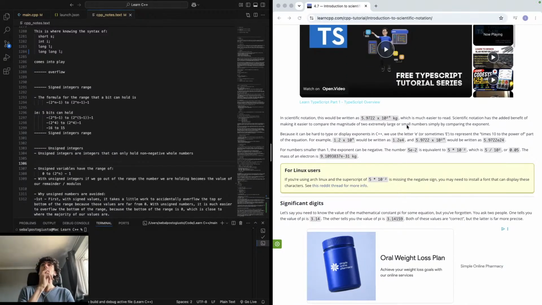In scientific notation, it'll be written as this, which is easy to read. Magnitude.